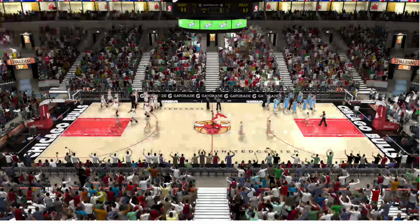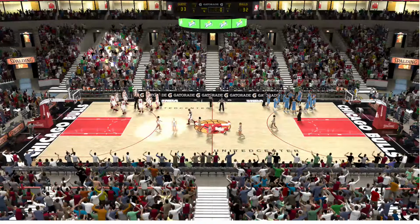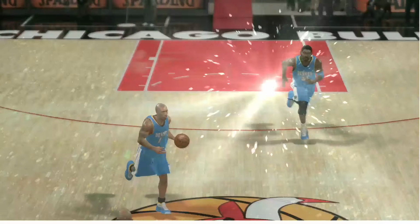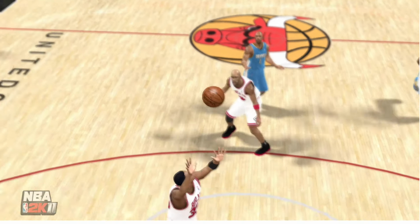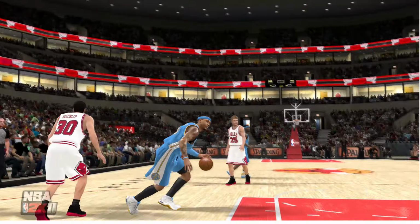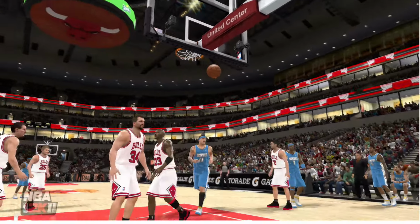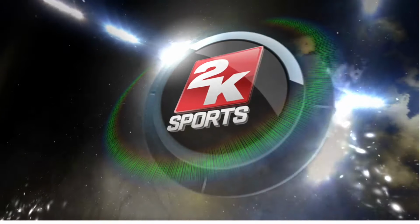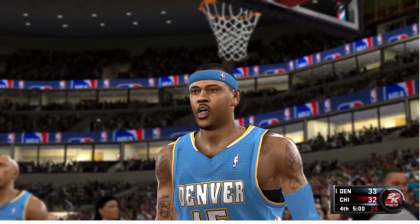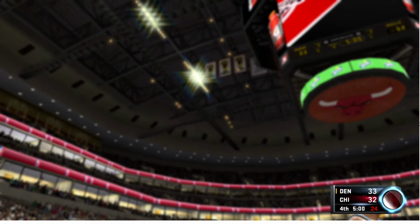And now let's send it to our sideline reporter, Doris Burke, for our spark of the game. Doris? Hey, Kevin, we've seen the spark in this game come from Carmelo Anthony. He'll no doubt be trying to build on what has been a fantastic performance for him so far as the game hangs in the balance. We'll see if he can do it again, guys. Thank you, Doris. He has surely activated this ball club. Well, an inspired performance. You got to love the effort and the energy he's given out there.